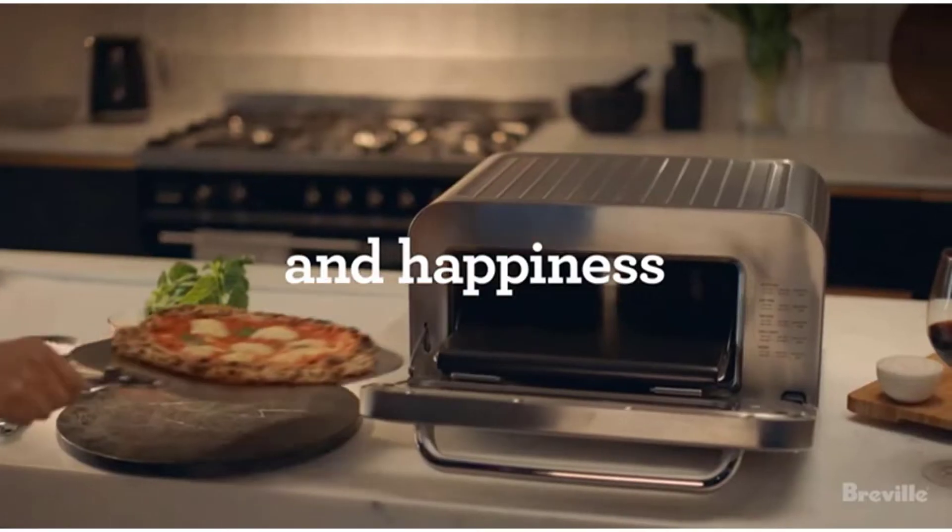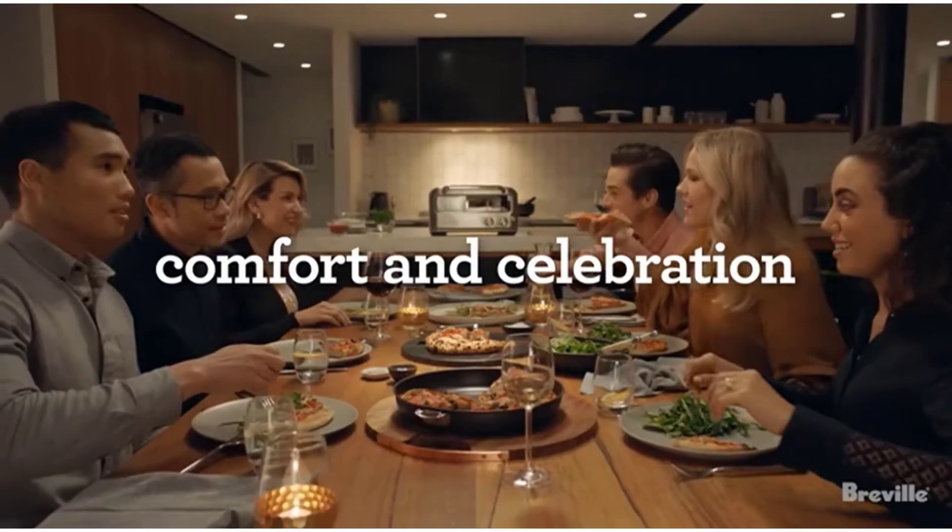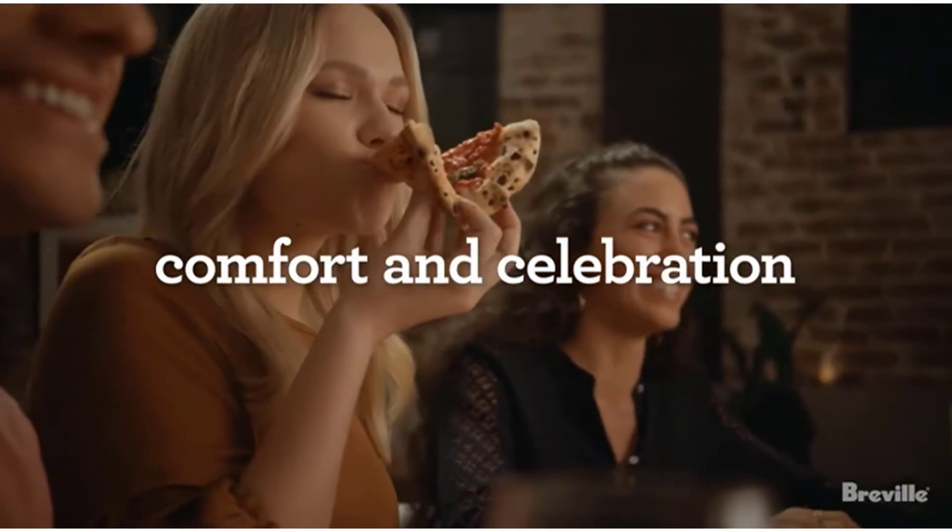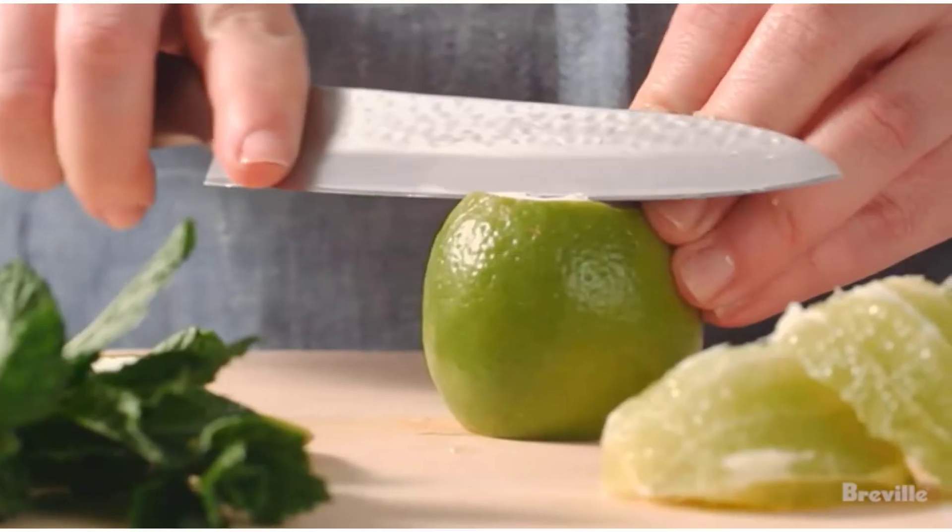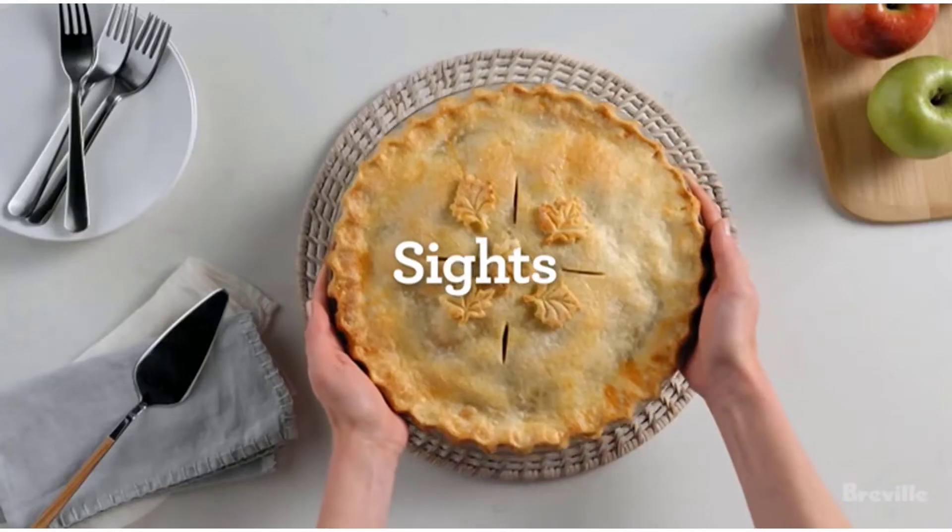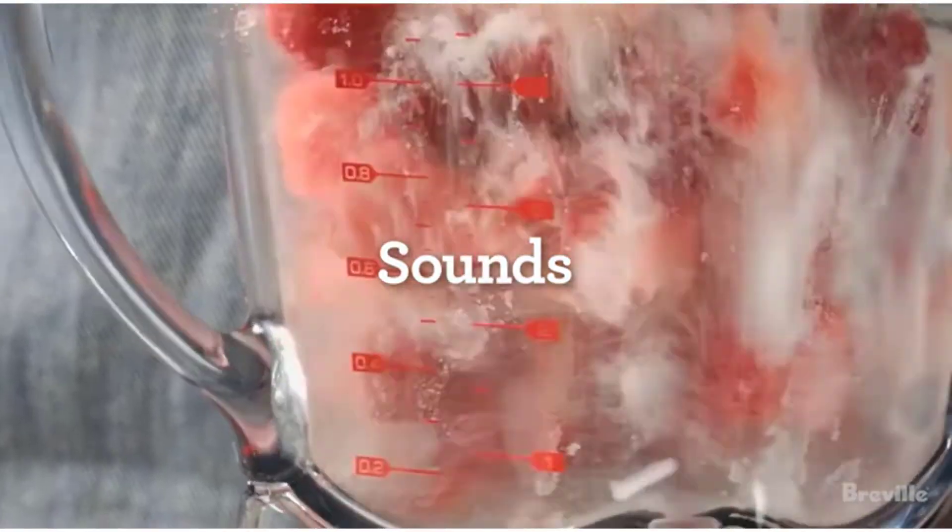Additionally, the Creatista is well equipped when it comes to frothing milk. The machine is set up with an automated 8 different texture levels and 11 different temperature settings. This makes it a great choice for anyone who wants to explore a variety of milk preparations.